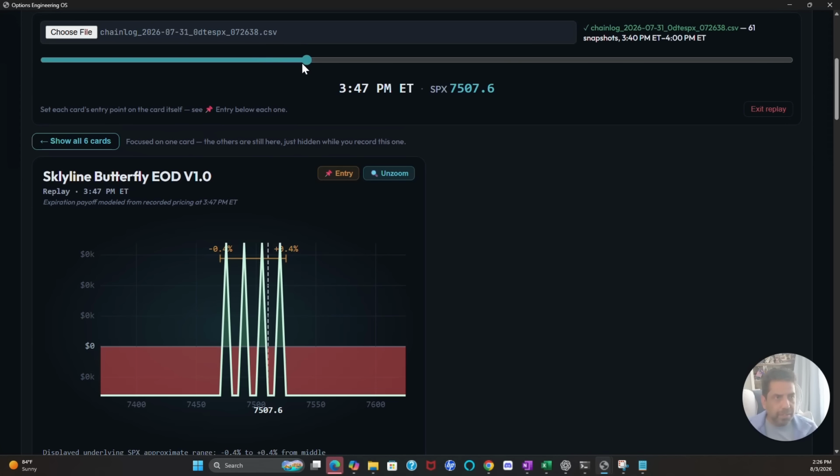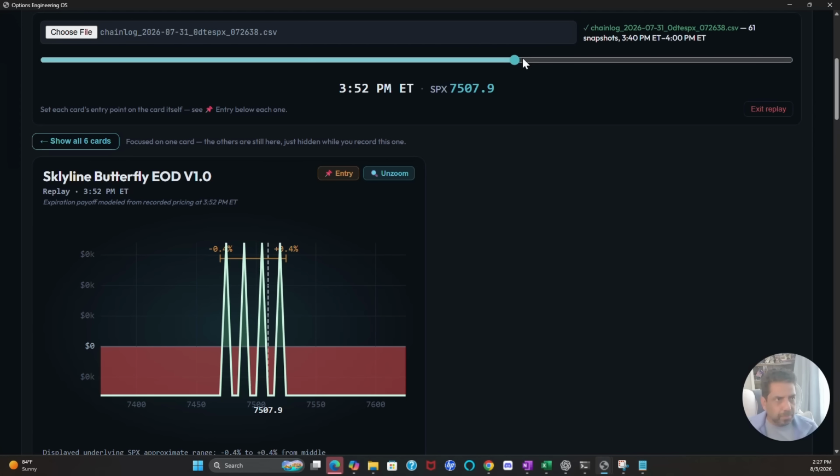As we move forward here, the market is hanging in a similar range near one of the pins of 7505. We continue monitoring that, and it does move up slightly and then starts to come back here. At this point, it's getting close to a few minutes left before the close of the market, and the overall trade value has come up to a certain extent.